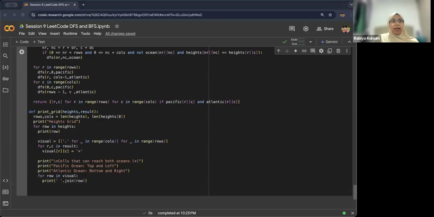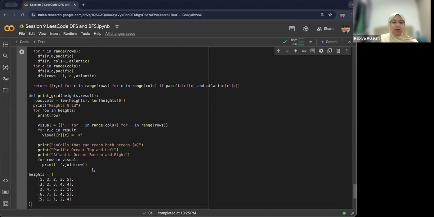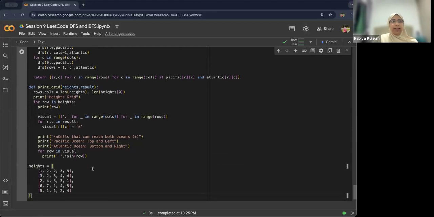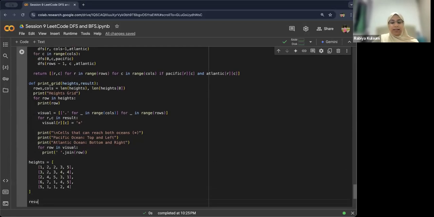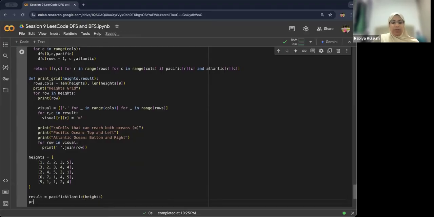All right, then let me get the grid that is going to be our example. The same one which I've taken above, I'm getting the grid here. And result is equal to Pacific, Atlantic, I'm calling it. And inside that, heights, I'm going to print the grid, calling my function print grid.